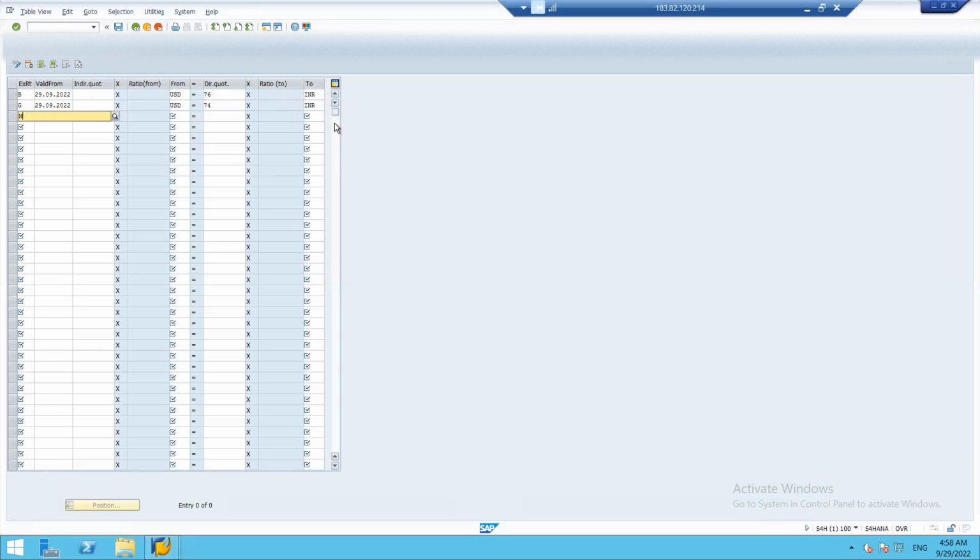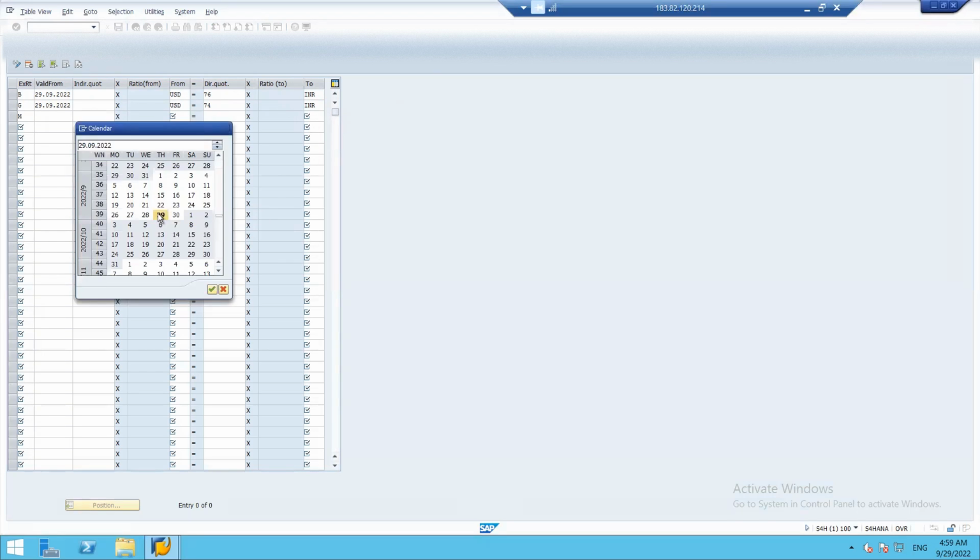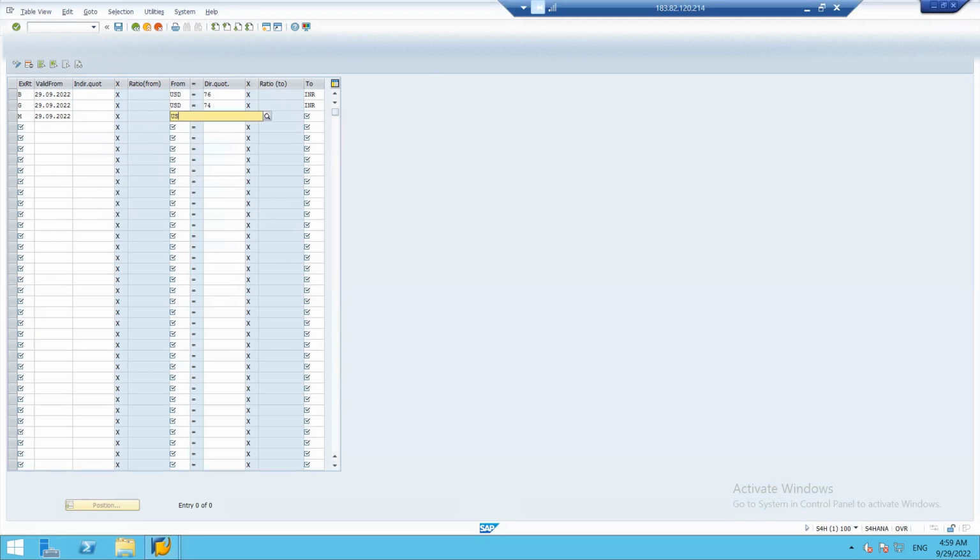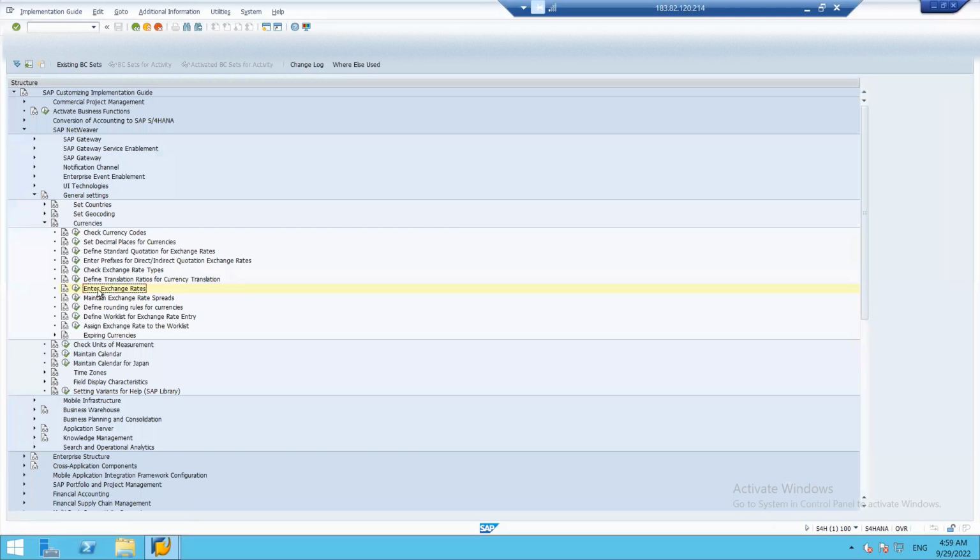And let's keep M, that is average, applicable from 29th, USD 75 to INR, right? Done. So now it's saved. Now I've maintained the exchange rates.